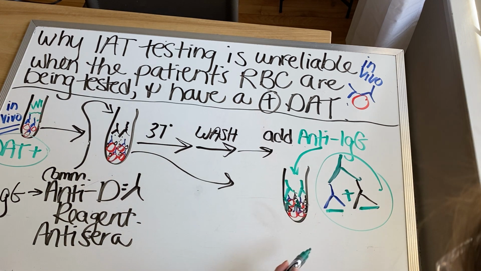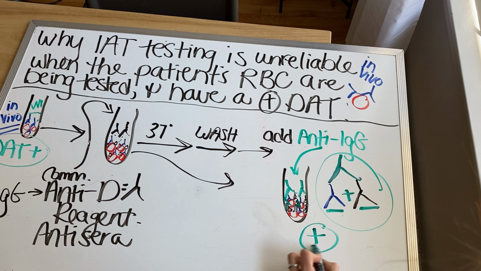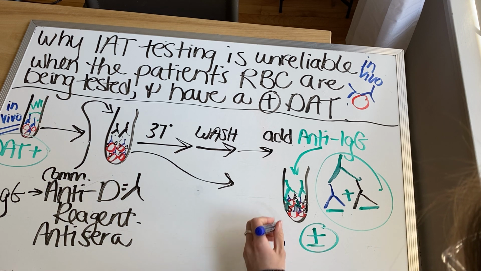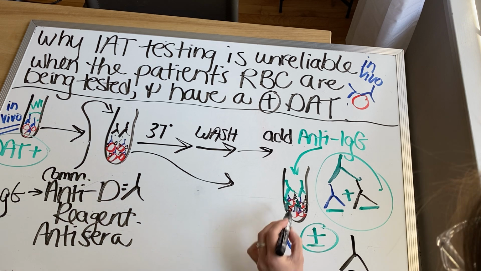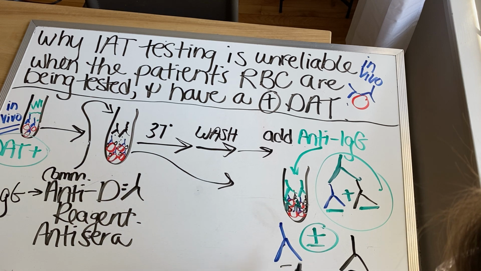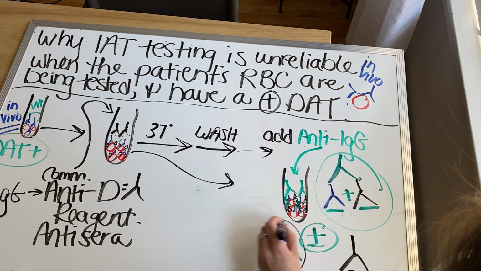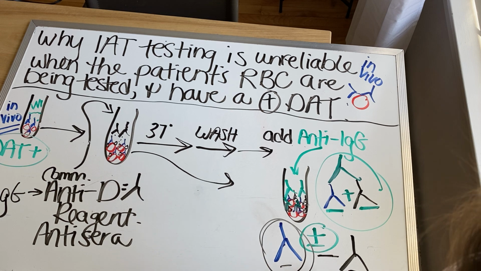So when we see agglutination there and we see a positive reaction, the positive reaction is being caused definitely by this antibody that was previously coating. That means even if it's agglutinating this one, we can't rely on it because we don't know if it's this one or if it's also this one. And this one's going to agglutinate only if there's D antigens there. And the whole point of this test is to see if D antigens are there. But if this one is giving us a false positive, we can't rely on whether or not that's actually binding.